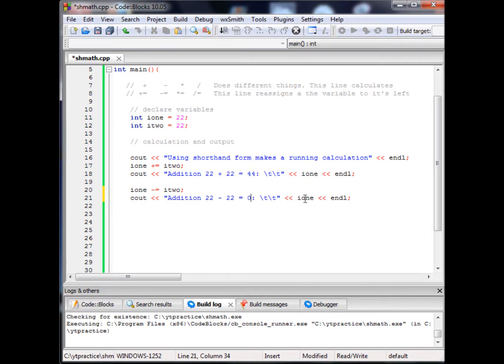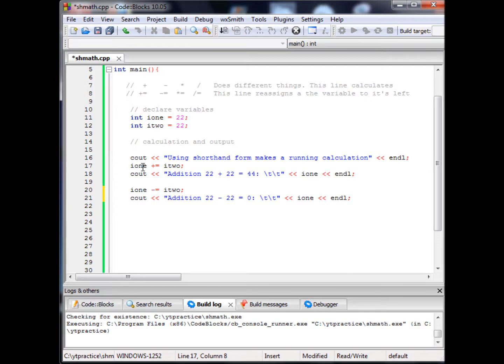Now, you may think that that's how it's going to go, because of the simple fact that that's how it normally goes when you're dealing with I1 and I2. But as you remember, now that I2 has done its calculations up here with I1, and we have the total, it is now storing 44 in the variable I1.